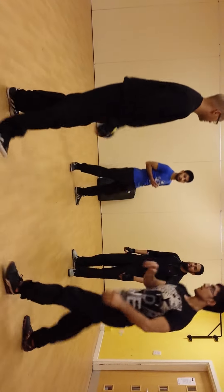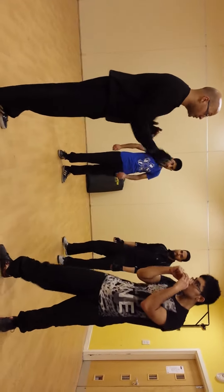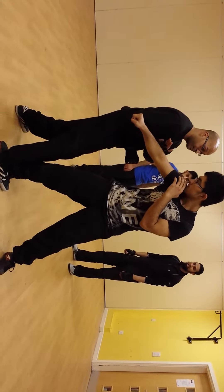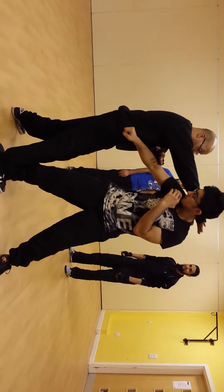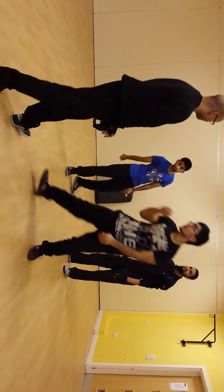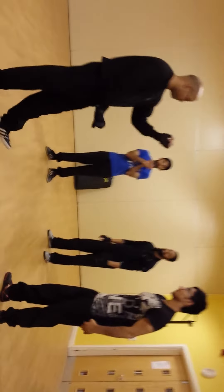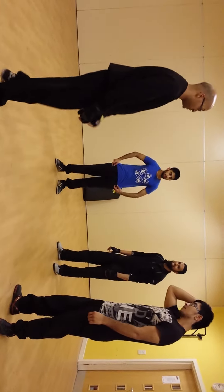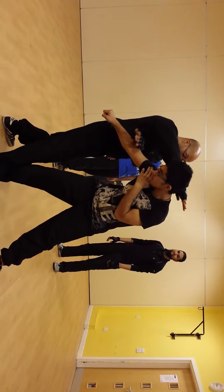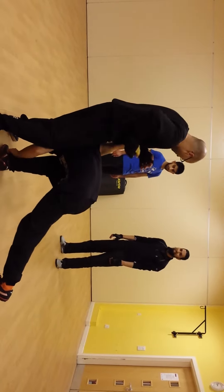Try not to go knee to knee when he punches — foot to foot. Come over the top. That's a little homage to my friend. See that — that's the way they do it. So when he punches, I can come through it, take the hand, smack him in the back of the head, rotate him, pull his hand down, and control him this way.